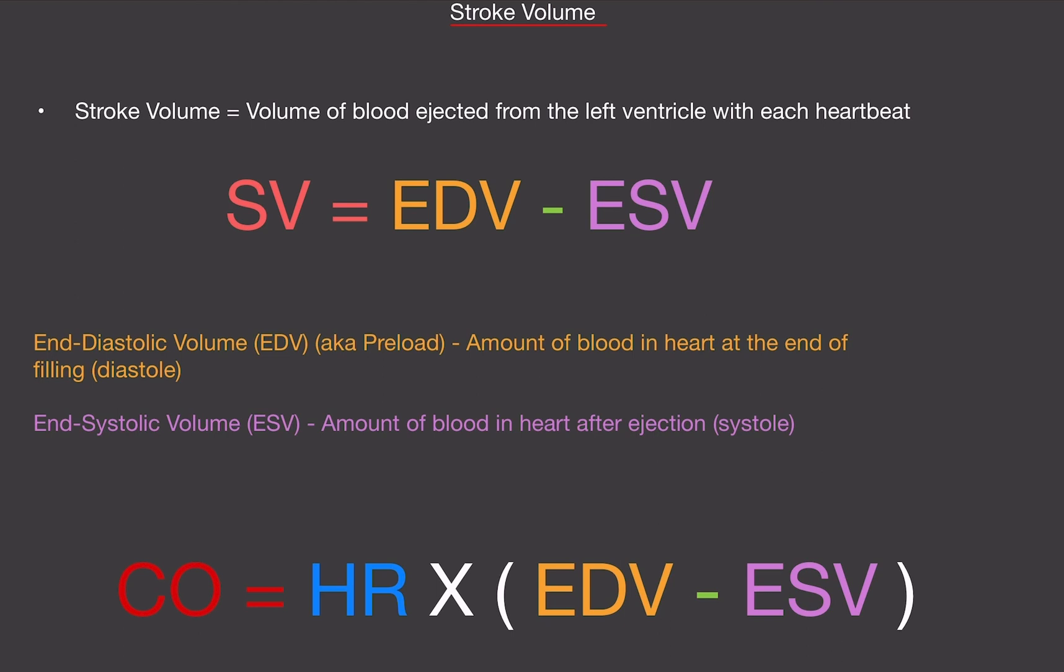You may have heard this in blood pressure. The normal blood pressure is 120 over 80. This is the systolic value and this is the diastolic value. Don't worry about it, we'll go over it in a later video. But I just want to get the nomenclature out there. That's what it means: systolic and diastolic, systole and diastole.